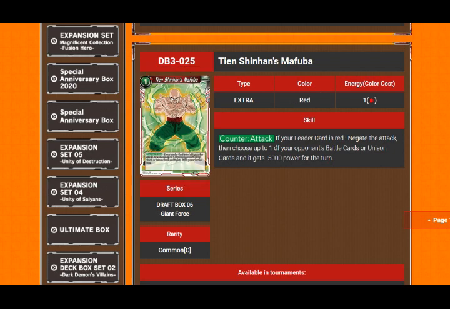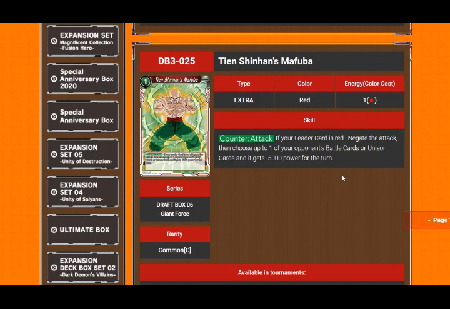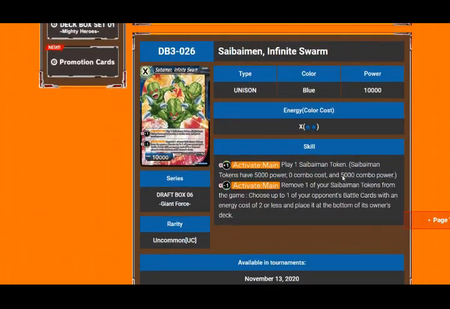Yeah. So we got Tian Shan's Mafuba. 1 cost, counter attack. If leader card is red, negate attack, then choose one of your opponent's battle cards and it gets minus 5k power per turn. Nice. So many sought after cards. What the living hell. Oh, it's a Cyberman unison. That's the actual living hell.